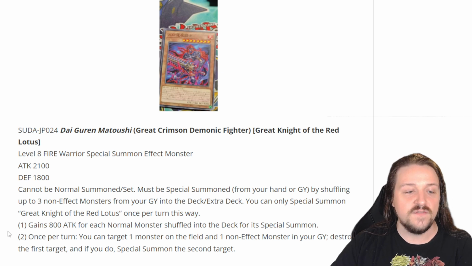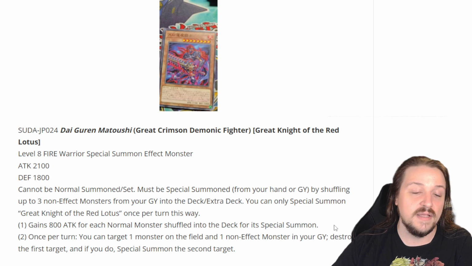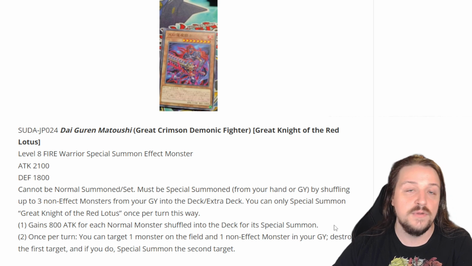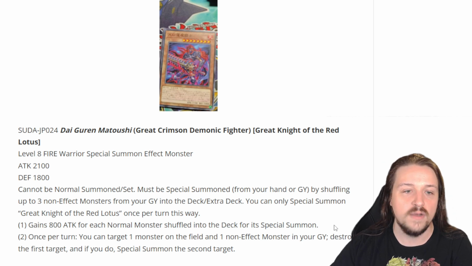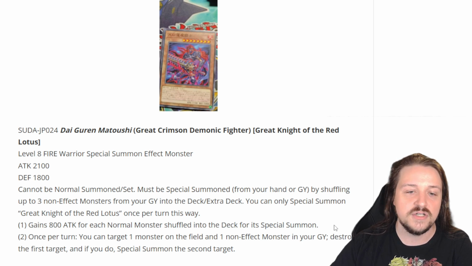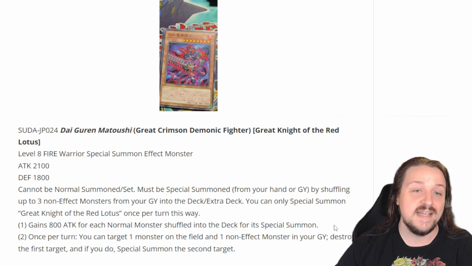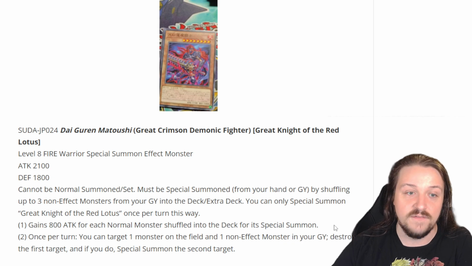For its first effect, it gains 800 attack for each normal monster shuffled into the deck for its special summon. That's a really awesome ability to instantly bring this card out with a boost of 2400 attack points, boosting this card to 4,500 attack points if you shuffle all 3 non-effect monsters back into the deck or the extra deck off this card, which is absolutely insane because this card can come out massive to your side of the field.